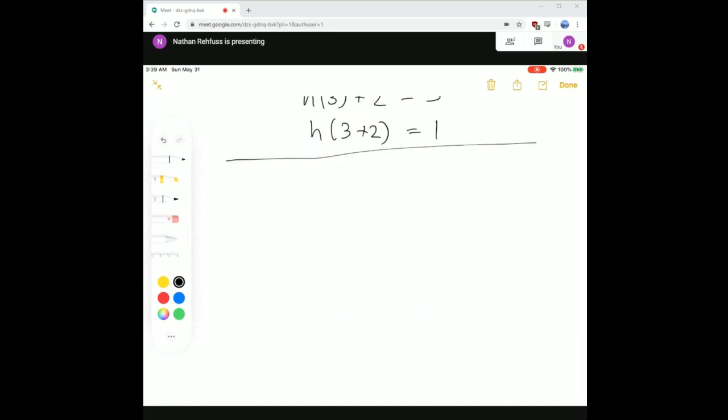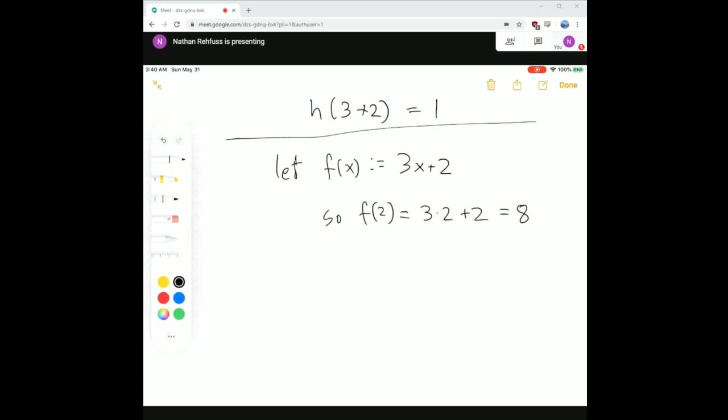Let's define a new function f. I'm just going to rotate between those three letters. We're going to let f of x be computed by the rule, how about 3x plus 2? So f of 2 equals 3 times 2 plus 2, which is 8. So if I have the input 2, I get the output 8. F is an example of a function where I can actually get the input back.